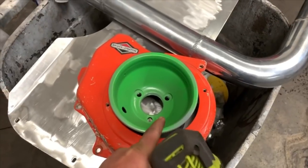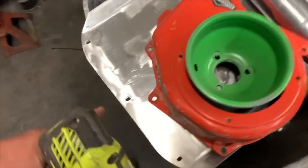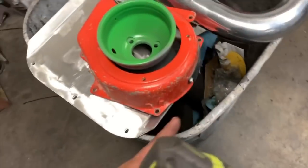I forgot the story, but basically I already prepped this wheel, so I just have to take the green off of this, and then there's still my epoxy primer underneath. These are pretty clean. He cleaned them up nice for me. I'm just gonna run over them, get any crud off, and then we'll degrease them and wash them.